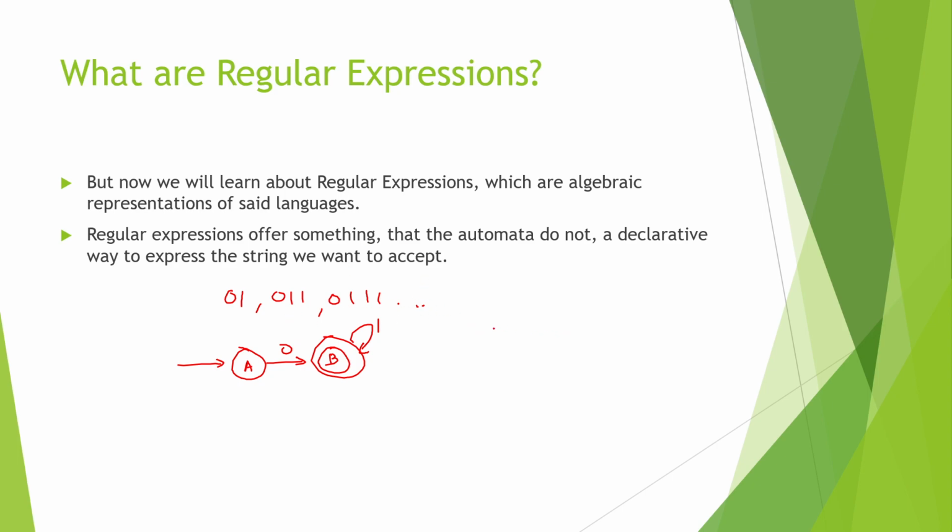What about the regular expression? How are you going to represent the same language with a regular expression? You write R equal to, the regular expression, starting with 0 and then followed by any number of ones. It can be a single one or multiple ones. So 0, then 1 star. This 1 star represents any number of ones. This is how simple a regular expression is.